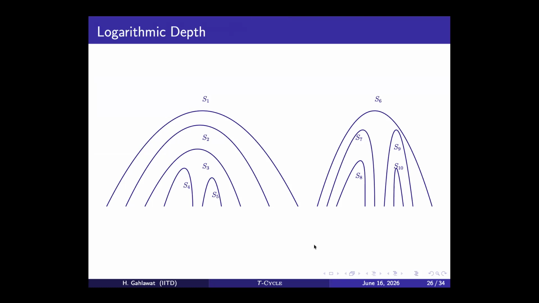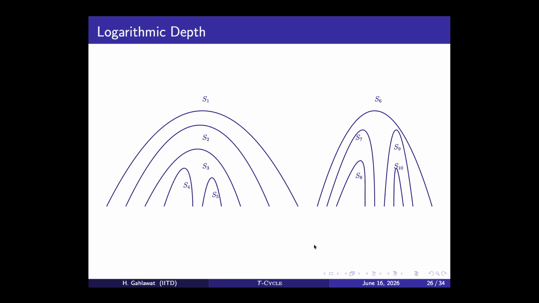And now, if you look at the segment tree of the types of segments, each segment type gives you one node of the tree. Although if you argue inductively it's a bit complicated, it's not very difficult to see that this will give you a logarithmic depth. The depth of this tree will be logarithmic. And hence the total depth any of these segments can go to: if this was your set of concentric cycles, the total depth that it can go to is some function of order log k. It cannot go deeper than log k.